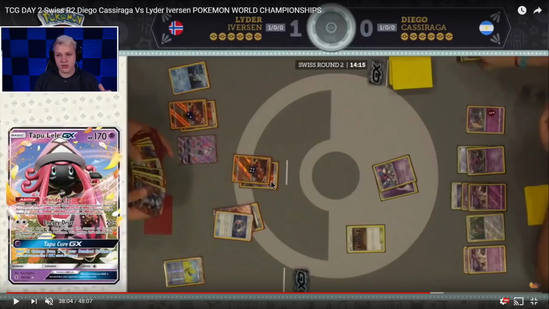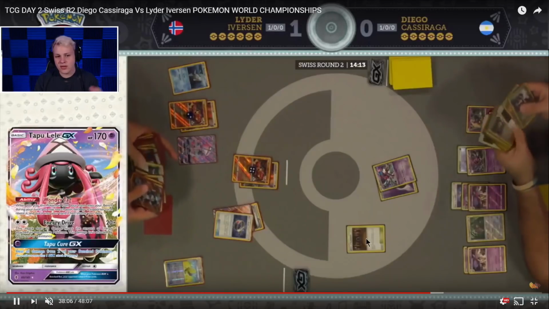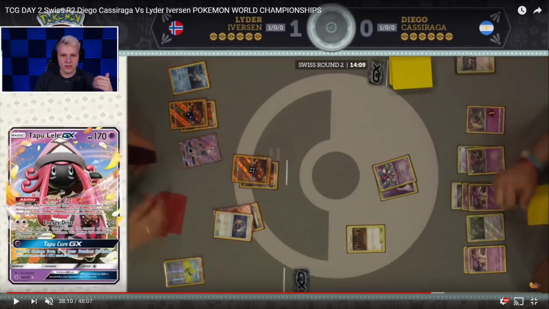All you need to do is attach to your active, and then have some kind of follow-up throughout the rest of the game. And Octillery gives you that. That's enough. That's all you need. The Octillery does it all. He already got a Shrine out too. You're just letting yourself take the Shrine damage. I really don't like this play from Lighter.